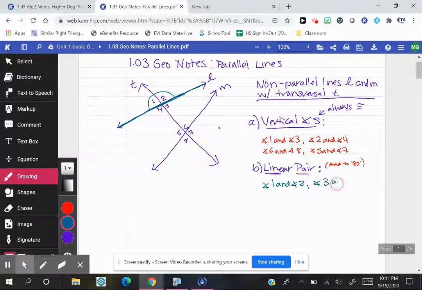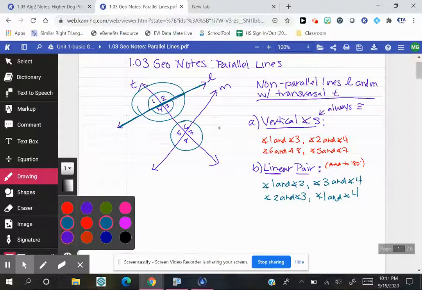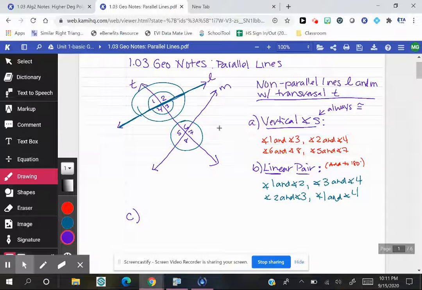Angle 3 and angle 4 are a linear pair, because they also would add to 180 degrees. Looking at it kind of sideways here, angle 2 and angle 3 are a linear pair, as is angle 1 and angle 4. So I just did this top section of all the linear pairs, but you also could do it on this bottom section right here on line M. So I'm not going to write those all out right now, but 5 and 6 would be a linear pair, 6 and 7 would be a linear pair, 7 and 8, and also 5 and 8 would be a linear pair.